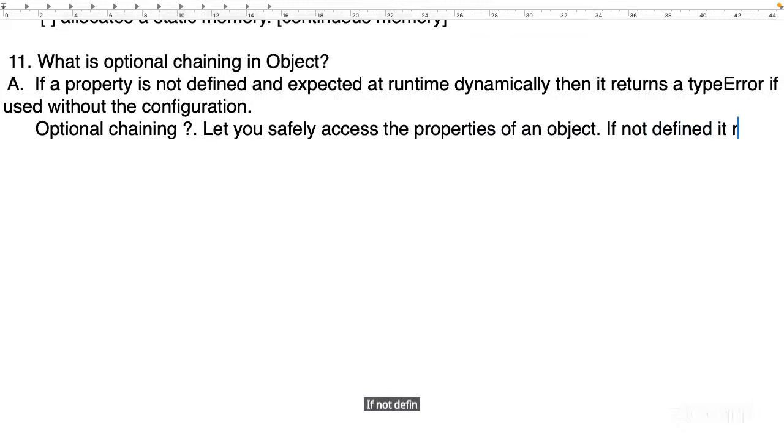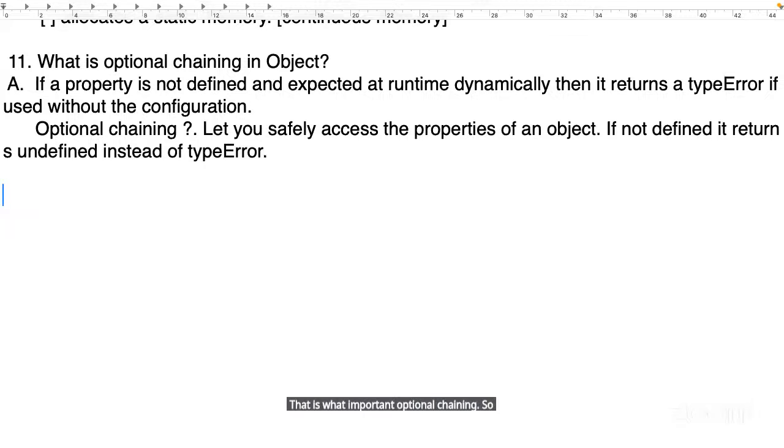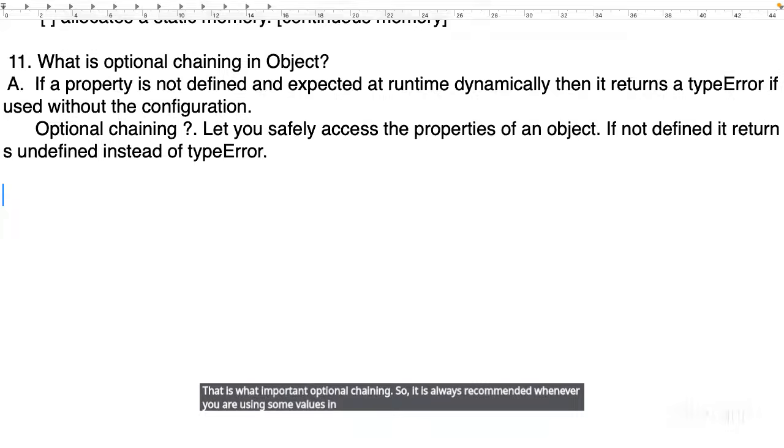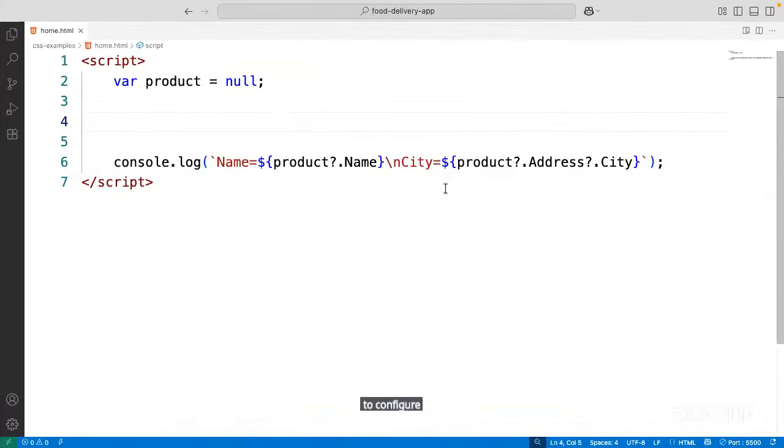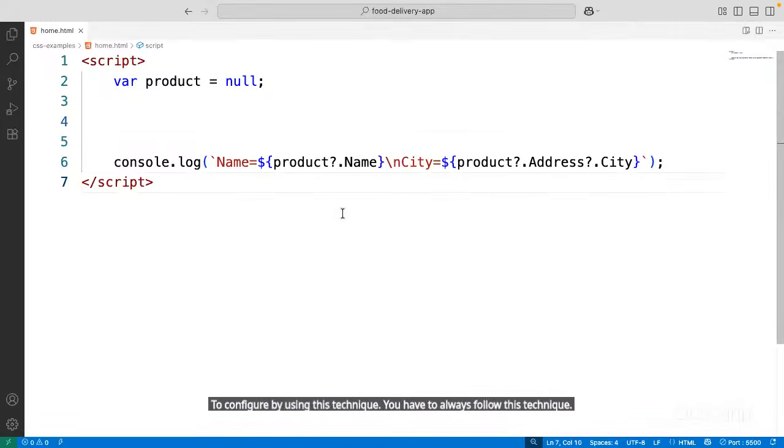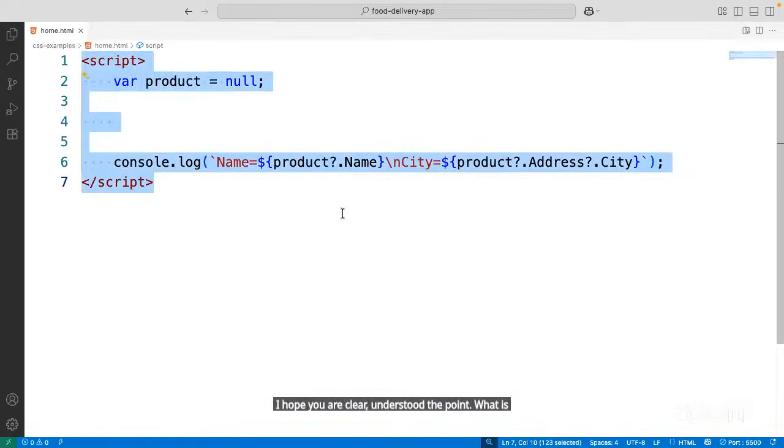If not defined, it returns undefined instead of a type error. That is what is important about optional chaining. So it is always recommended, whenever you are using some values in an object, to configure them by using this technique. You have to always follow this technique. I hope you are clear and understood what optional chaining is and how it works, right?